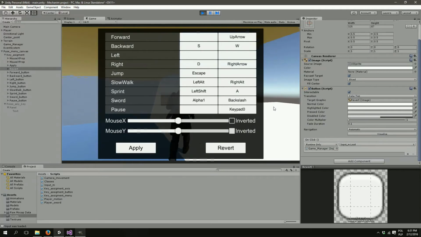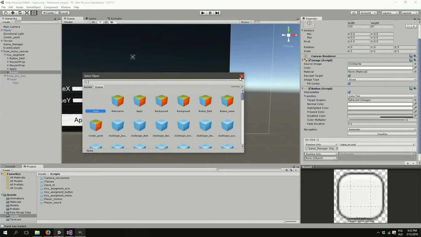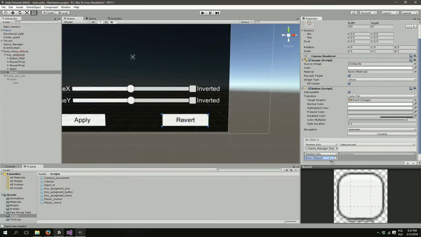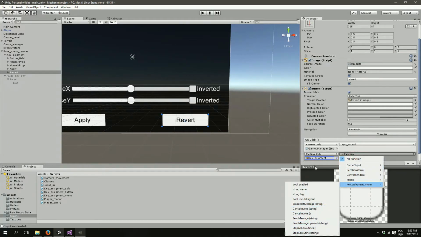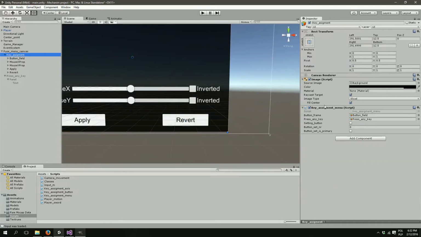Yes, and after that we need to refresh the GUI. So we can add another guy, which is this guy, and call it just key assignment.